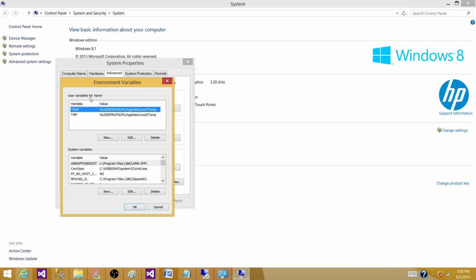And now I have user variables for Amir and I have system variables. I do not want to create the user variable. I don't want to hit New here and create the variable. Why? These variables are only accessible to Amir. I want to create a system variable, so that any user will be able to use that variable and its values. So if you are using SQL Server Agent to run the jobs and all that, that user will be able to access the value of that variable. So we always create the system variable, and that's how the applications can access that. We do not want to just create this variable for one user.